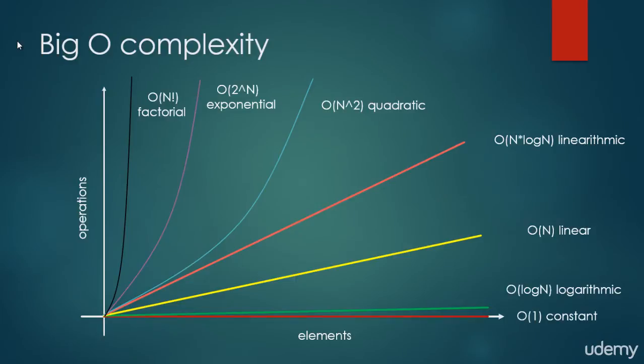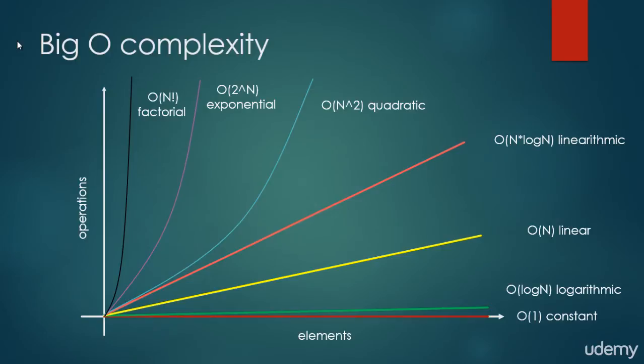Then another efficient approach is linear time complexity. It is not so bad. For example, if we want to find the maximum element in an unsorted array, we have to iterate through all of the elements one by one. It definitely has linear time complexity. Then most of the divide and conquer sorting algorithms, merge sort, quicksort, heap sort, which we are going to talk about a lot in the coming videos, have linear-arithmetic time complexity. It's not as efficient as linear time complexity, but it's much better than quadratic or exponential algorithms.